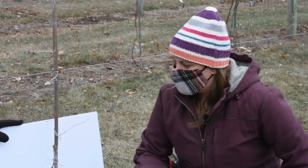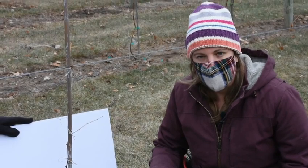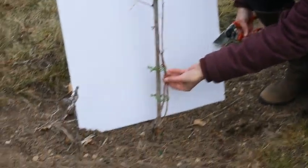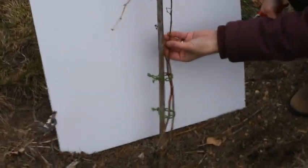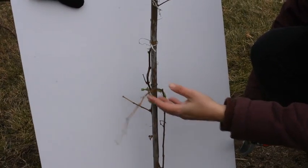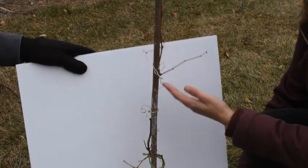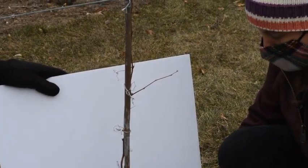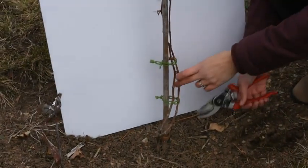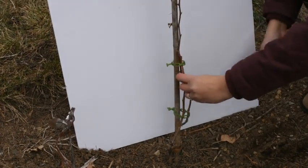The vine that John just pruned was a larger vine, and we all know that sometimes vines in the first year might not grow very much — it might have been a dry season or really sandy soil like what we have here. What we have here is two canes that survived on this vine; one is obviously taller and a little bit healthier, but they're both pretty small and spindly. We don't want to keep a lot of this weak wood because that's never going to establish a strong trunk — we want to cut it down to where the wood is a little bit healthier and thicker. First thing I'm going to do is get rid of this very small spindly cane.